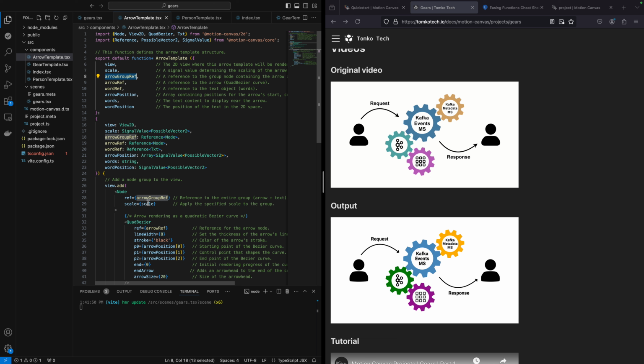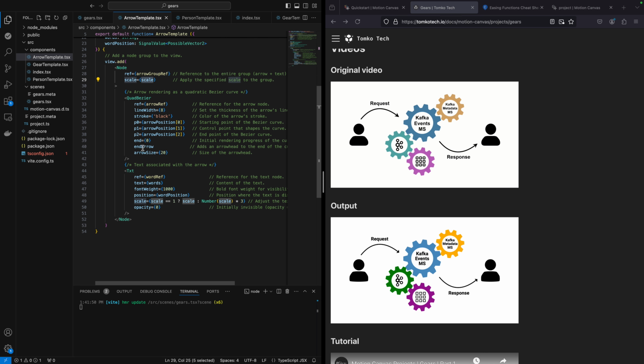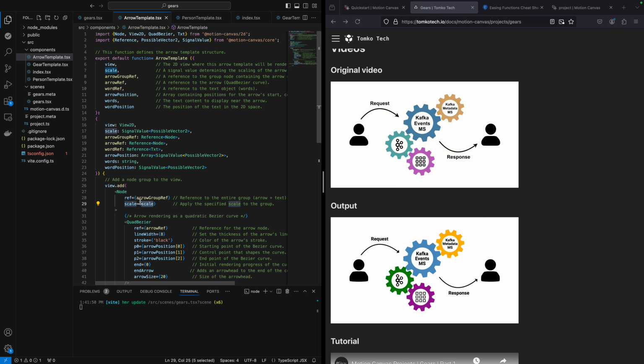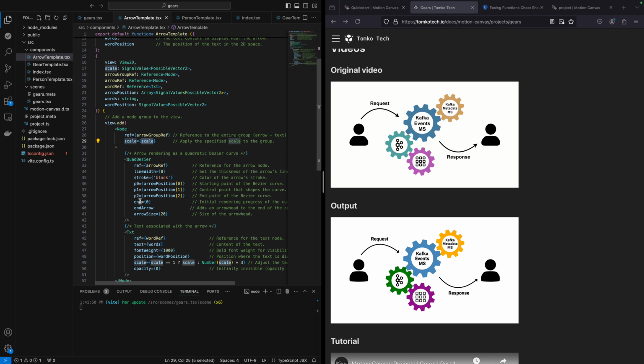You can just use the scale here, and the scale can also just be applied to each one individually, and you can get rid of this whole node, but for organization purposes, we just have this node. And then we have a word ref, arrow positions, which is an array, the words themselves, and the word positions.